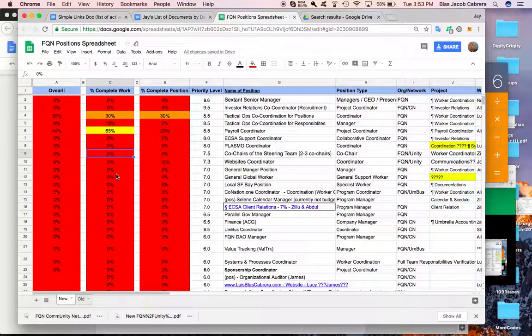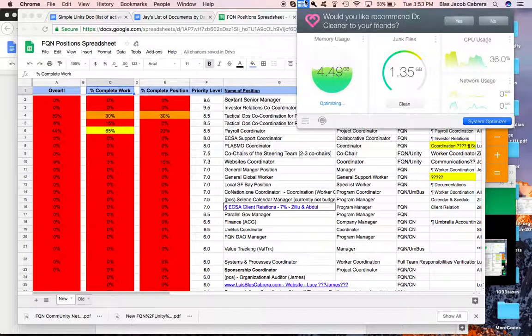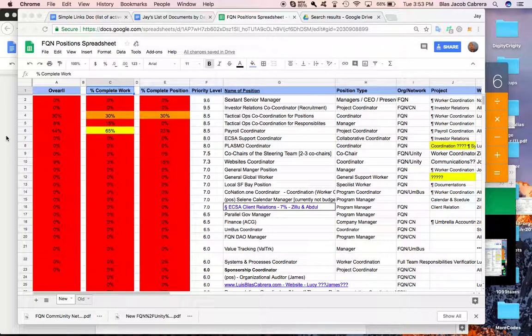Yeah, I think this one we need to put applicable to overall. Yeah. But what I want to start doing is start tracking the completion of the organizing positions separately from the work, because we need to make sure people understand how important it is, right? It's so important, it needs its own separate spreadsheet, its own separate thing.